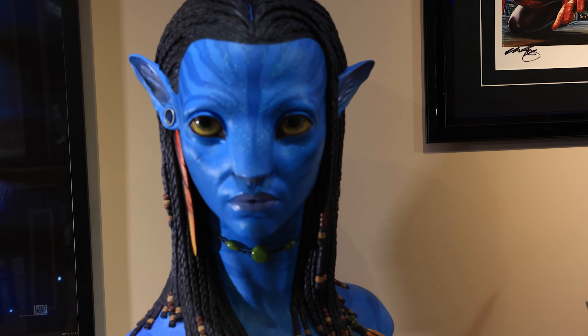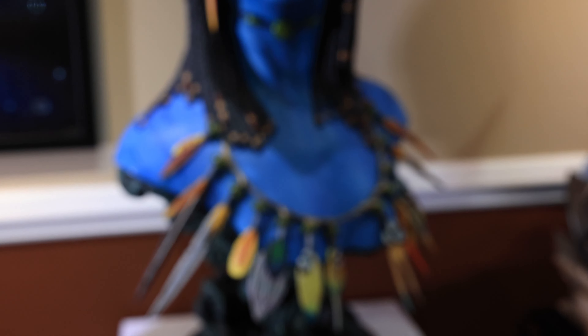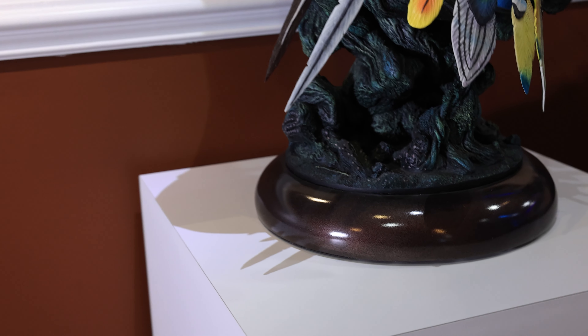If you compare this black pedestal to the ones you get from WW Displays, which are seamless, the seams really stand out. I plan to switch this out eventually and get more museum quality display pedestals. And on this white display pedestal — it's a higher quality than the black one — but you can still see the seams along the corners and throughout the pedestal. It doesn't look like one seamless piece, and once you know the difference, it stands out. I'll be looking to switch this out eventually as well.